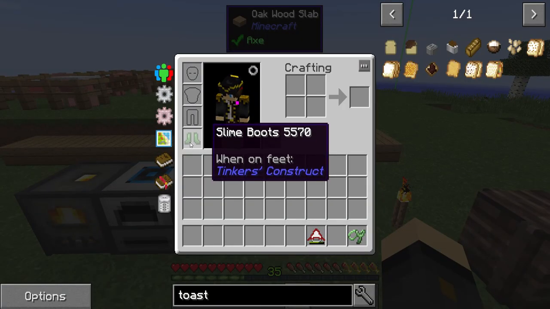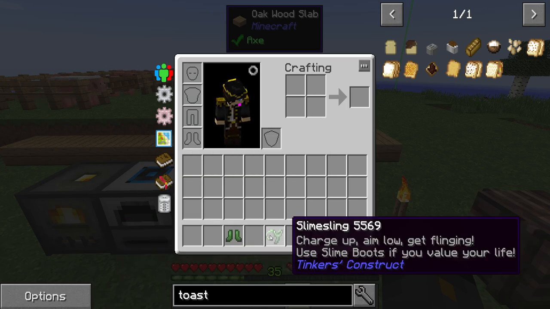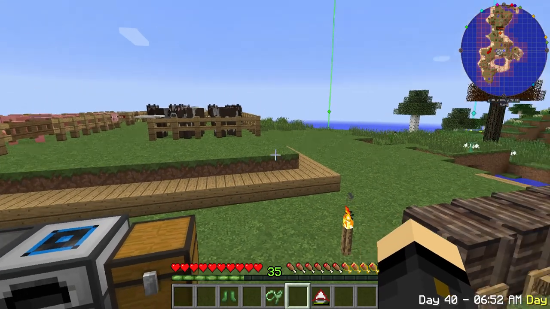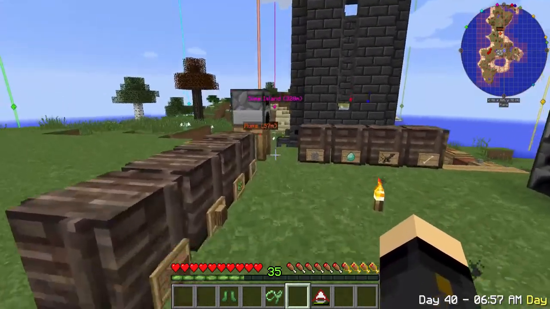So, how did I do that? Well, with these slime boots here. So these three items here, the slime boots, the slime sling, and the hang glider are super useful. So let's have a little look at those. Now, the reason I actually listed some slime islands on my waypoints was so I can make this stuff up.